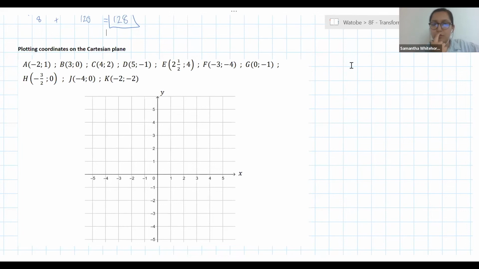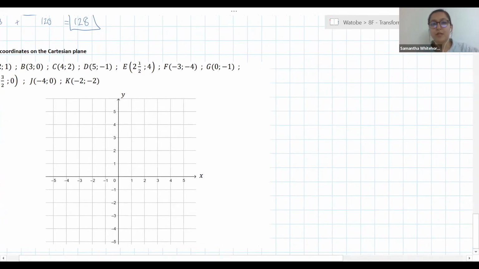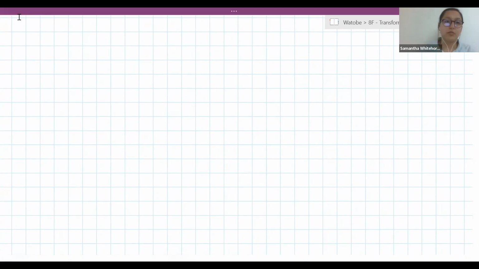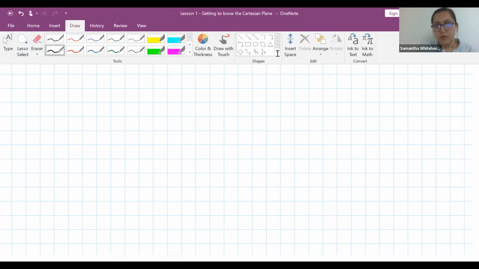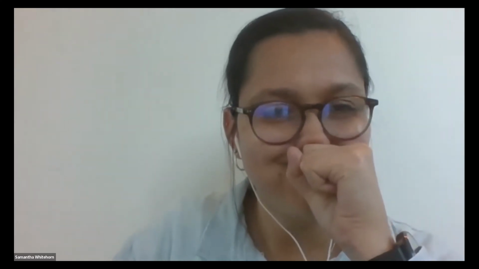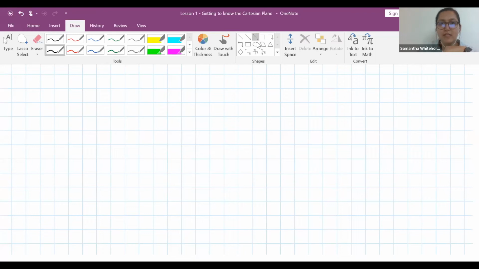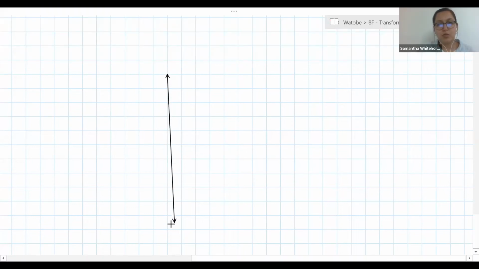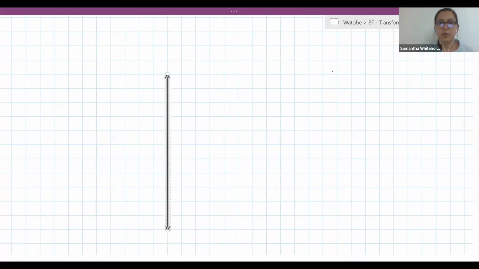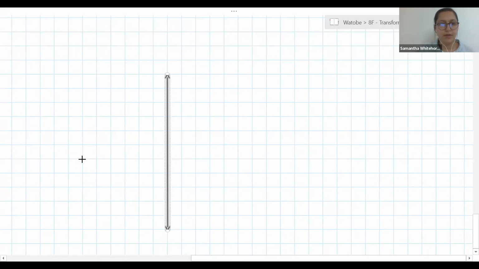dependent on how you draw your Cartesian plane. For example, and I'm just going to move away from this for a second, because I do also think it's important to know how to draw Cartesian planes. The first thing that we always do, oh no, now I can't see what's going on here. Sorry, guys. I'm going to share my screen again. Right, there we go. So the first thing that we do is we draw our axes. We draw our vertical one, and then we draw our horizontal one. Let's try. Right. So there's my X and my Y axis.